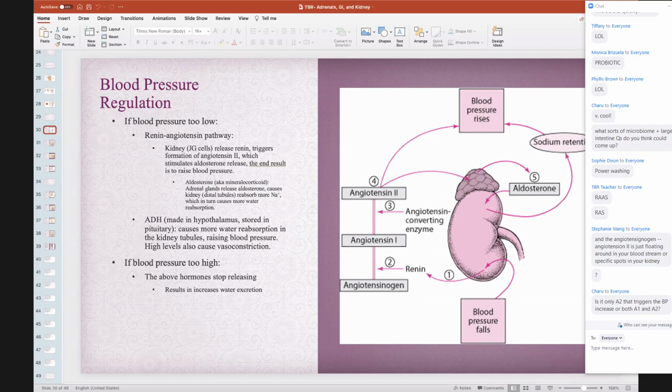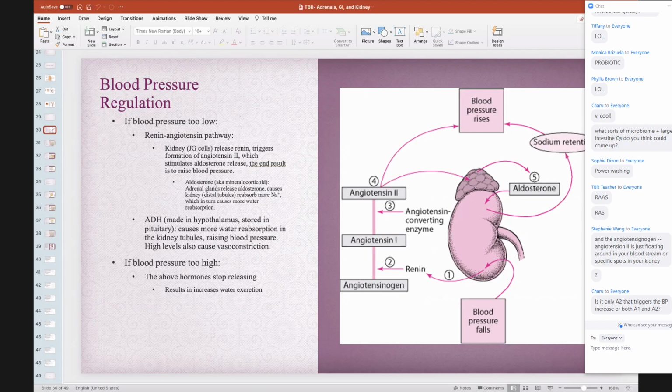Okay. And so, yeah, these guys are floating around in the bloodstream, waiting for their targets to go. And so ACE is one of those things that you could test in a blood test. Certain diseases will increase ACE, not necessarily blood pressure diseases, but this is something that's throughout the body. It's in the bloodstream. You can detect it in the blood.